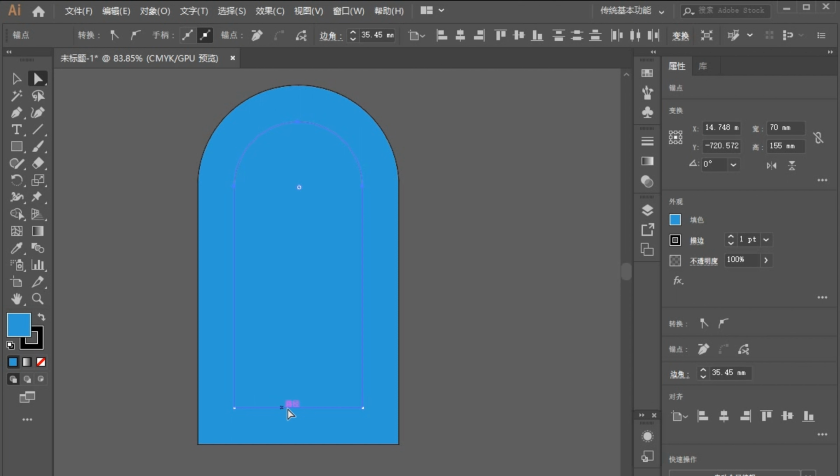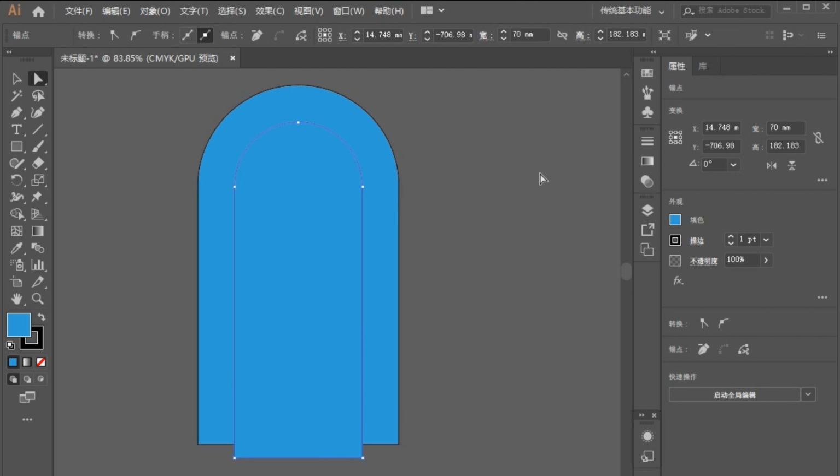Maybe not the middle, on this line. Just press this line and drag the line to the bottom. Okay.